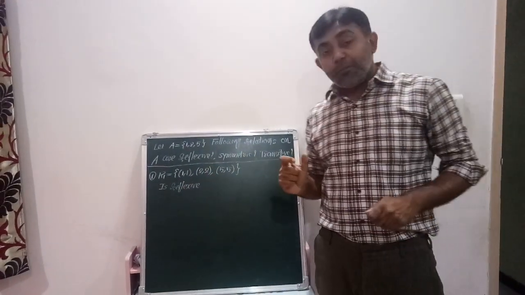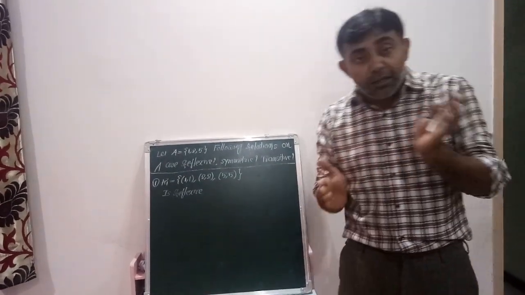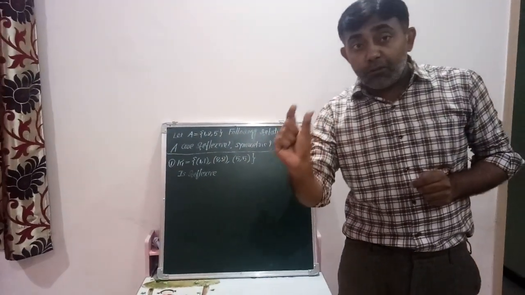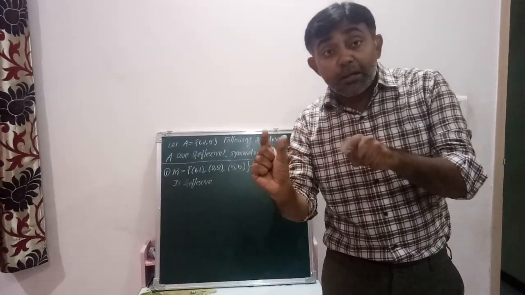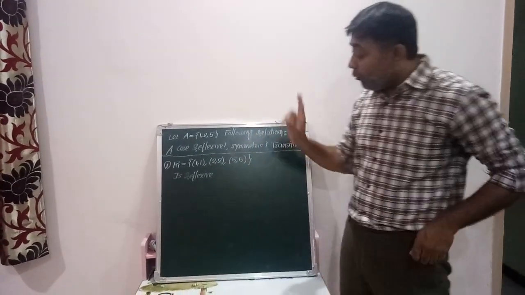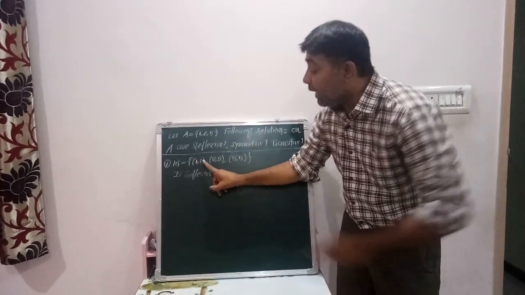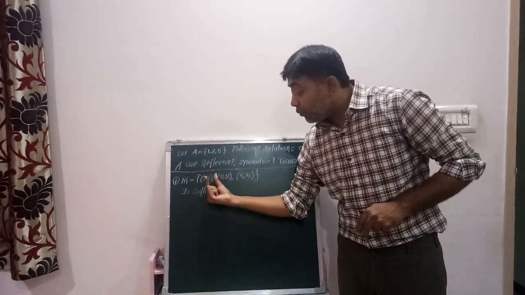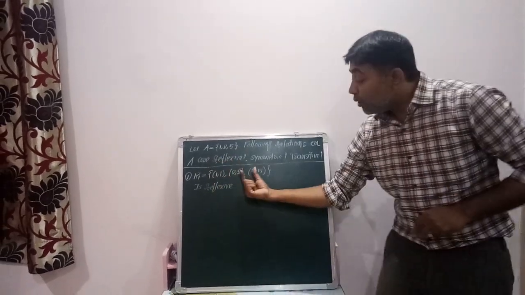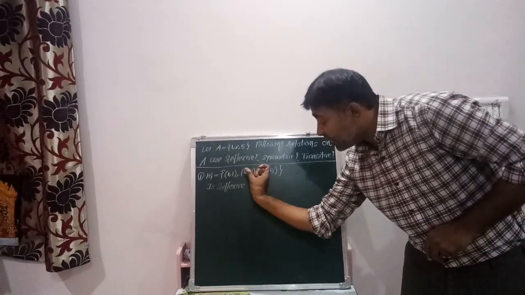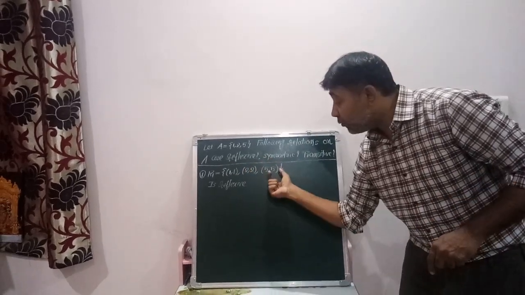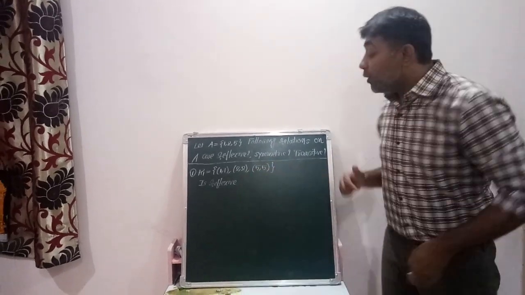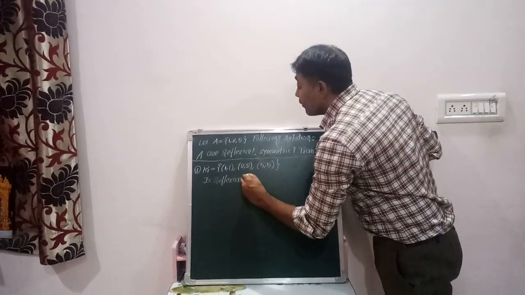Now let us see what about symmetric. Symmetric means a is related to b implies b is related to a. It means a is connected with b, then we have to check whether b is connected with a or not. See how we decide. For (1, 1), its reverse ordered pair is also (1, 1). For (2, 2), if we interchange both elements, the ordered pair is again (2, 2). For (5, 5), interchanging both elements again gives (5, 5). So this relation is obviously symmetric.